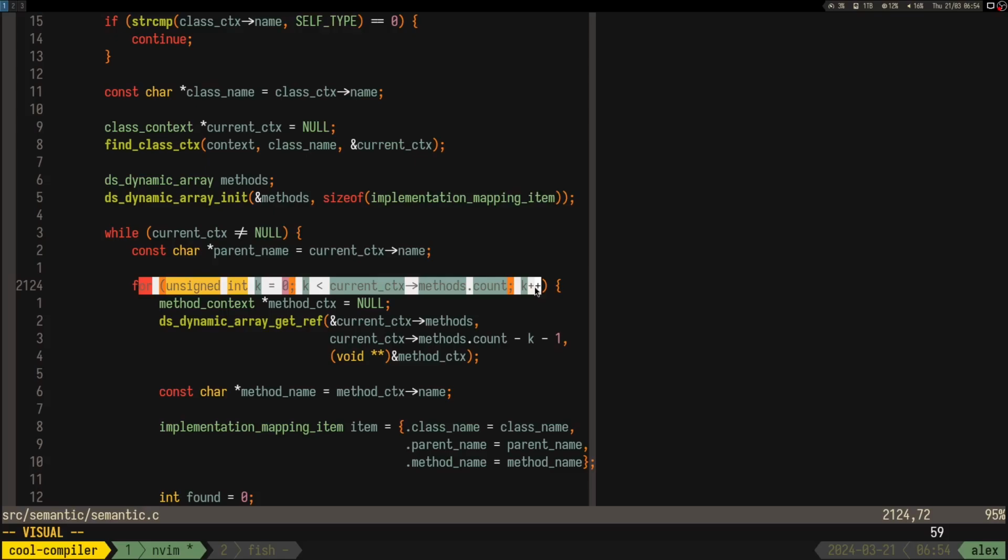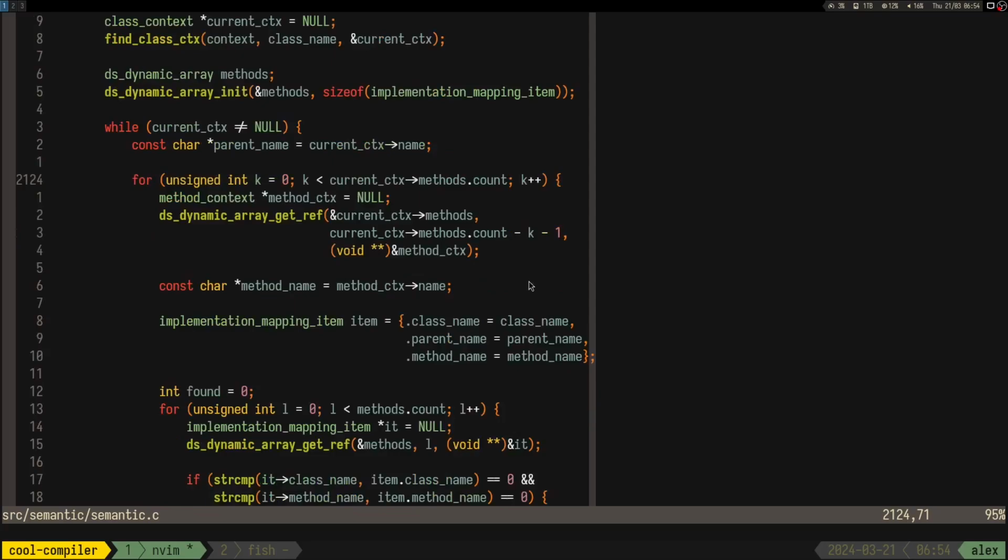I'm thinking maybe we want to iterate from the parent class, and actually add the methods as they are. And if we encounter a redefinition of a method, instead of adding it, we just modify the class name, the parent name, because this is the second type.